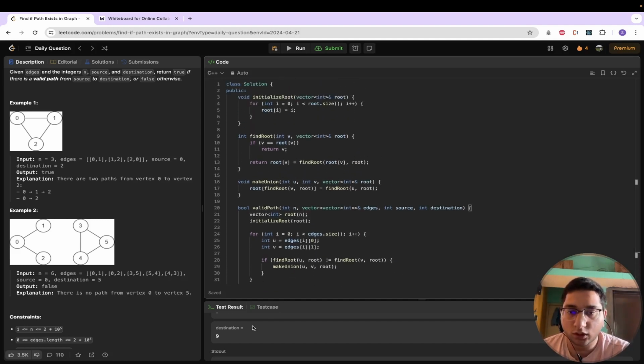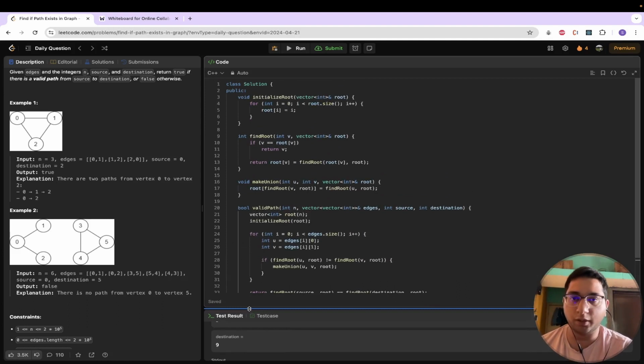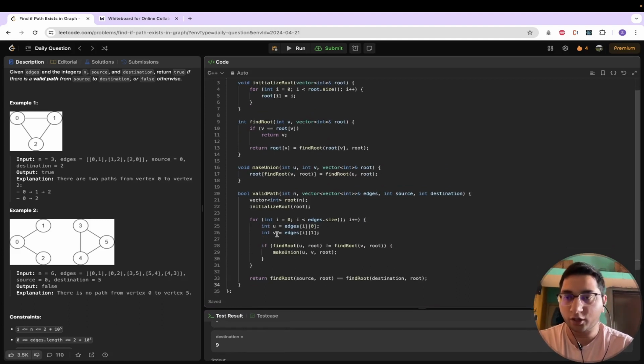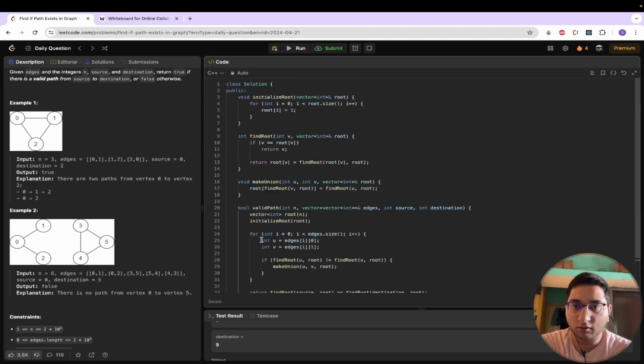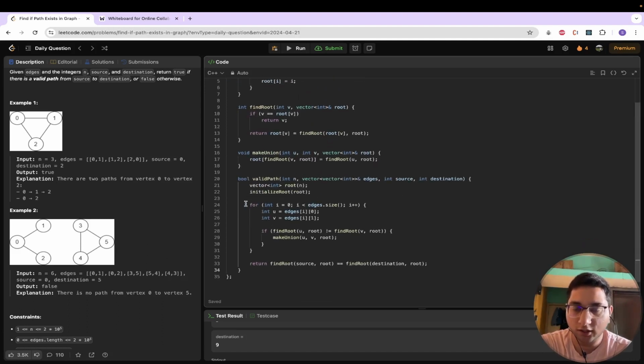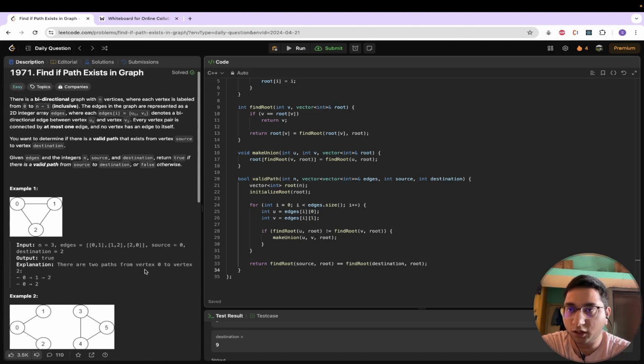So go through this solution once. I will paste it in the GitHub. This is a very important method in graphs, and it can make a lot of things easier, because here we don't actually have to traverse the graph to find whether points are connected or not. So this can be used in multiple ways.